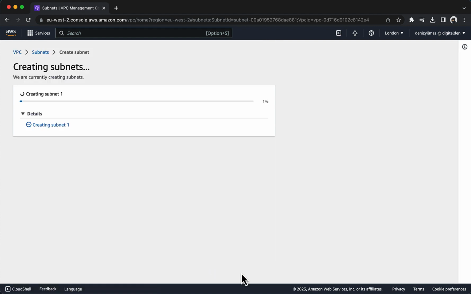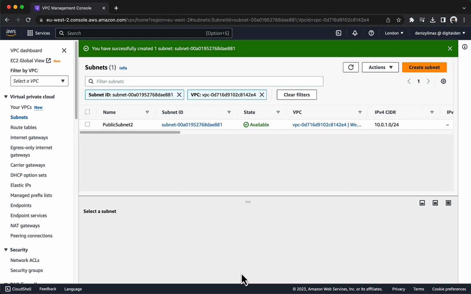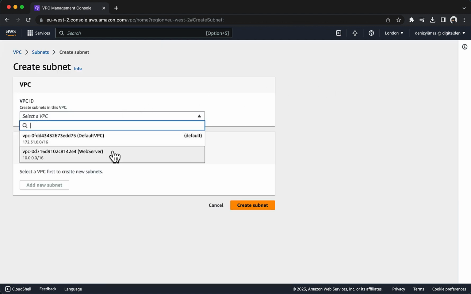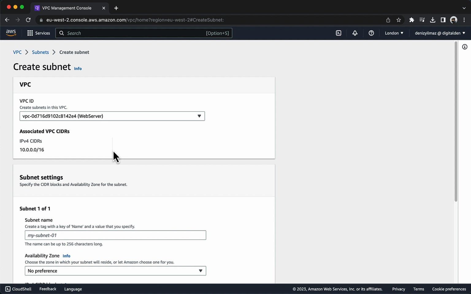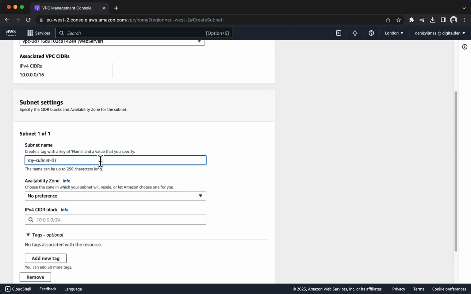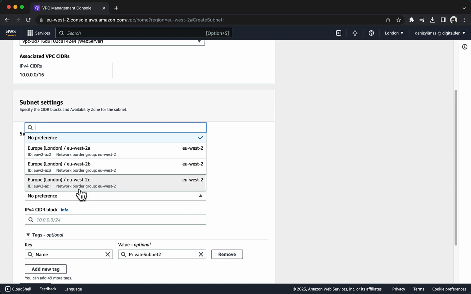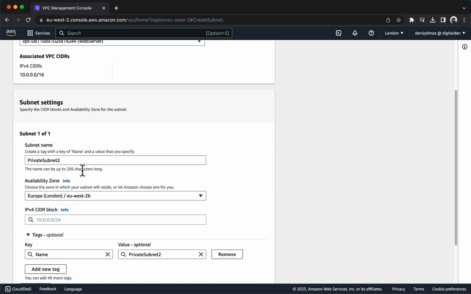For high availability, you will create another private subnet in the second availability zone. Choose Create Subnet. And for the VPC ID choose Web Server. For subnet name enter, Private Subnet 2. For availability zone, select the second availability zone in the list, which in my region is EU West 2B.